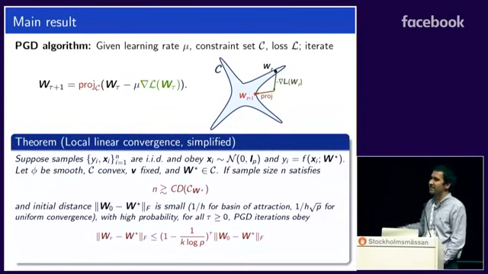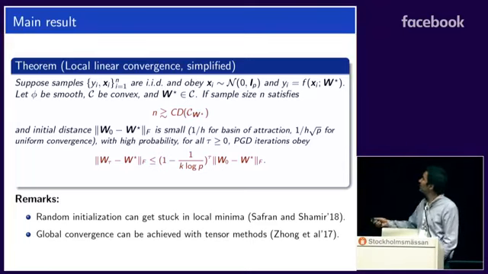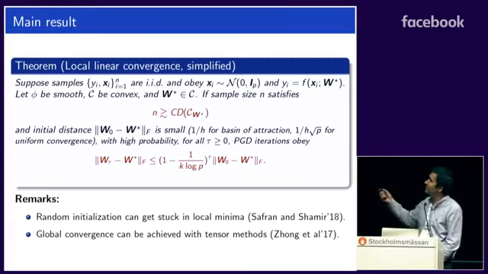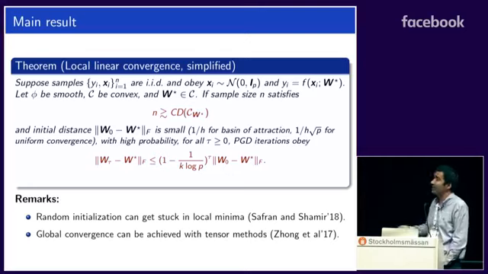There are a couple of other results in the paper, which we can discuss offline. But there are two remarks that I need to state regarding this theorem, and both of them come from previous and this year's ICML papers. The first remark is that it is really not possible to do much better than this result in terms of the convergence of gradient descent. The reason is that it has been shown that even without regularization, gradient descent can get stuck in local minima. This is an ICML paper of this year. The second remark is that while this guarantee is local, it can be combined with other initialization schemes such as tensor methods or maybe some overparameterization tricks to achieve global convergence.